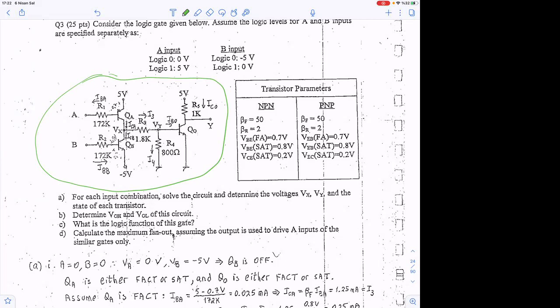For example, here, if this is low, you know that this junction is going to be on. And when this junction is on, it is either forward active or SAT. And typically we prefer to make it SAT. So if this is SAT, then the output voltage reaches 4.8 volts, for example. And then you keep continuing from that point. But this is -5 and 5. So I'm just quickly giving you a reference.